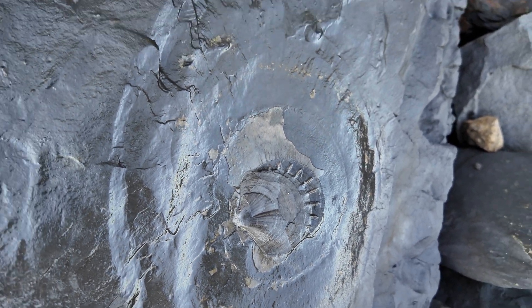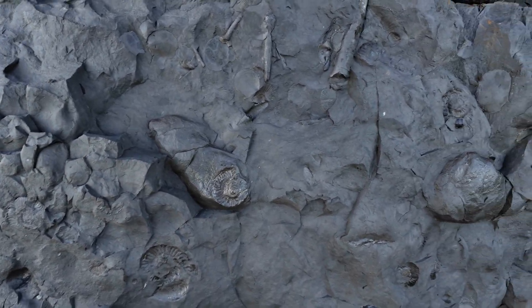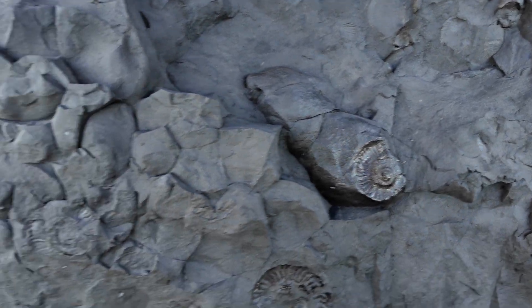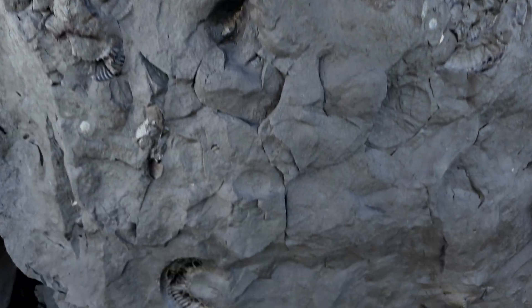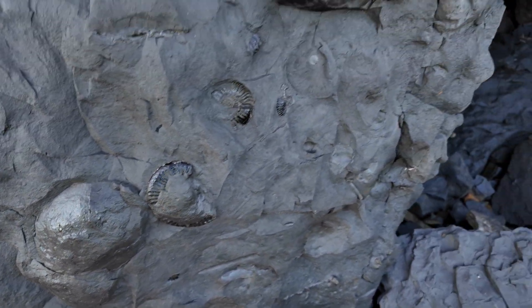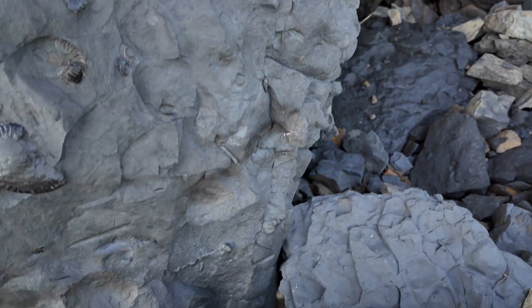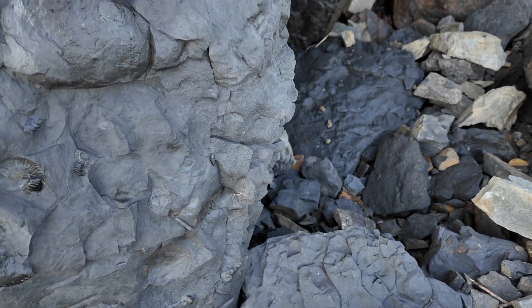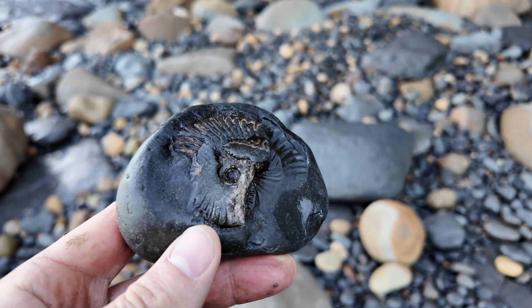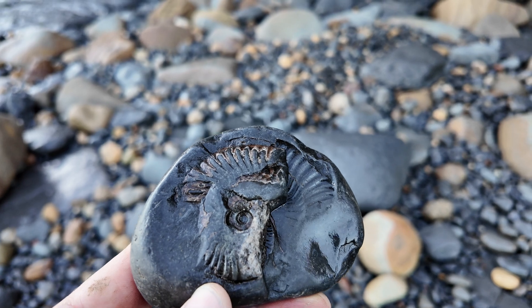Another beautiful fallen block — I really like this one. It's got bellinites and bivalves, and you can see all the gramos kind of splattered across the top of it with a few nodules still sticking out. I'm not going to dig all the nodules out though — I suspect there's a good chance some have nice gramos in them, but it's just not worth the hauling out for me right now. Just a few bits to show off — sad that it's not more complete, but that's a fairly nice specimen, beach-prepped as is.